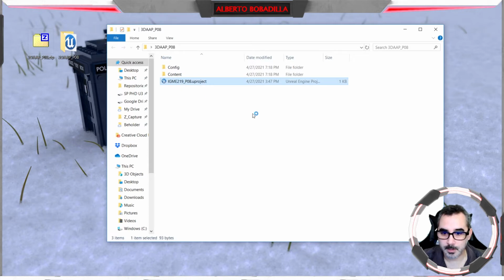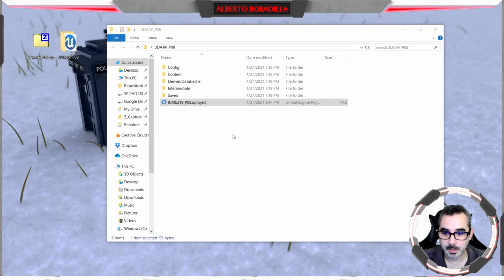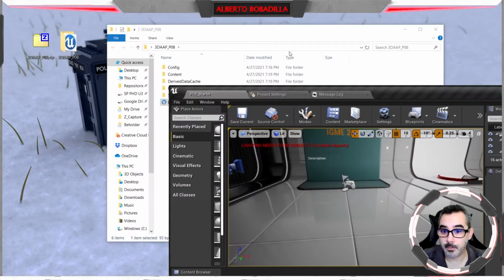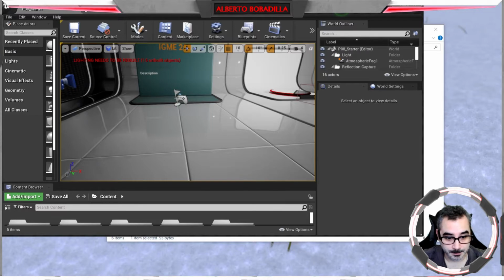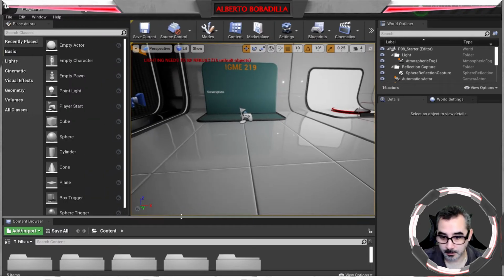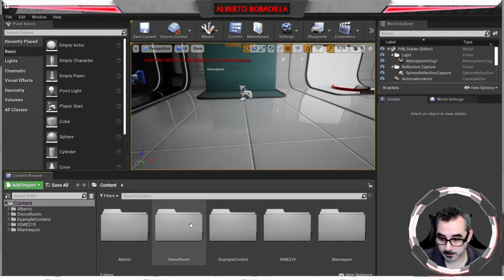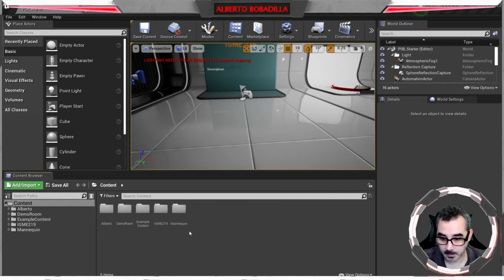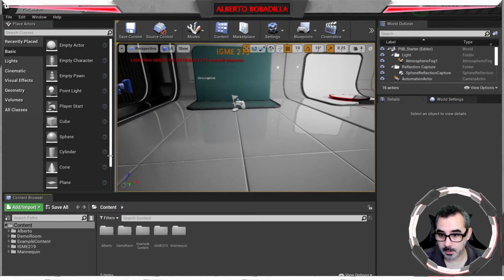I'm just going to open this and pause the video here so I can continue once Unreal Engine is done loading. In this case, I'm working on 4.26. If you have a newer version, you should be able to just update the project and everything should be fine. Okay, so this is what my project looks like. Sorry about the interface, it's pretty large. I'm working on a 4K monitor and it's kind of custom to the size of my screen. But anyways, this is the content that you should be able to see.